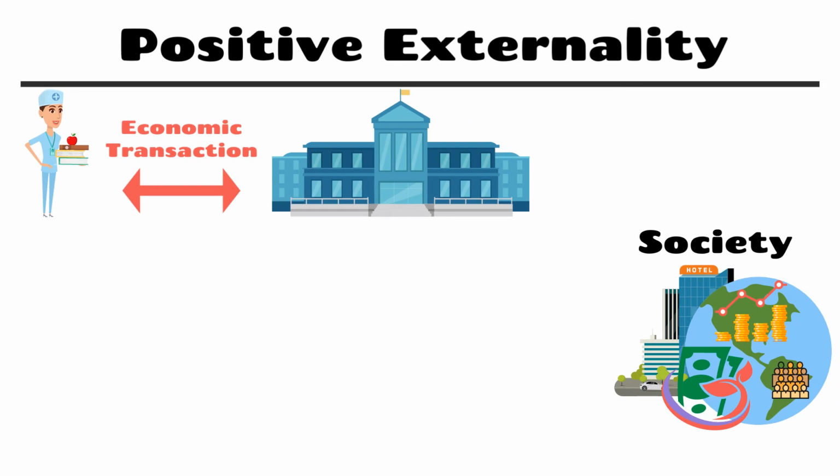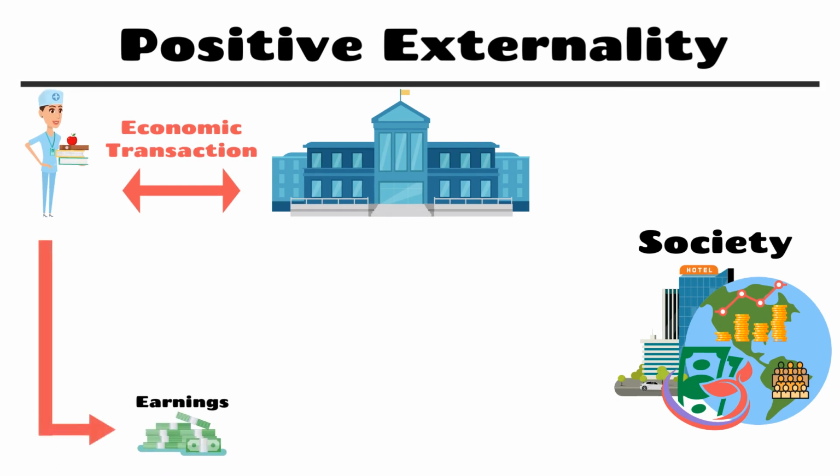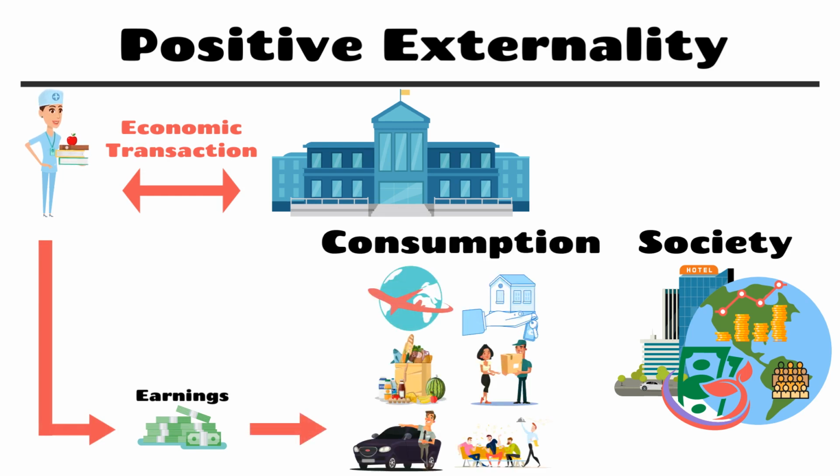Over the course of her career, Elizabeth makes a substantial amount of money, which she uses to purchase goods and services. This consumption generates revenue for the businesses, which they then use to pay employees, suppliers, utilities, etc. Elizabeth's participation in the workforce and subsequent consumption sparks a chain reaction of economic activity, which benefits our society.